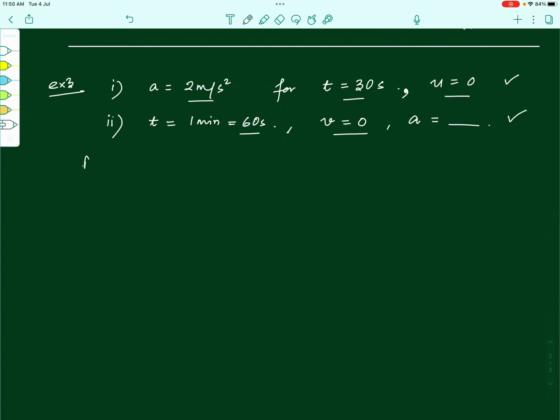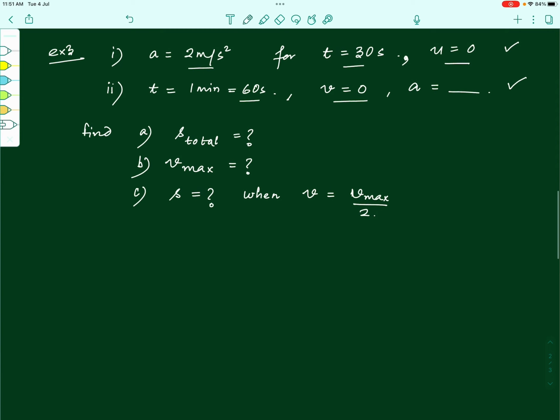So what are we supposed to find out? We are supposed to find out, number 1, the total distance travelled by that car, S total. And secondly, the maximum speed attained by the train, V max of the train, is what we are also supposed to find out. There is another part of the question which asks you to find out the position or positions of the train when the speed of the train is half of the maximum speed, V max by 2.